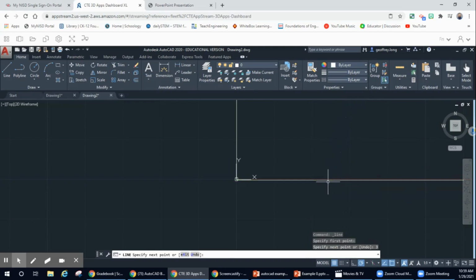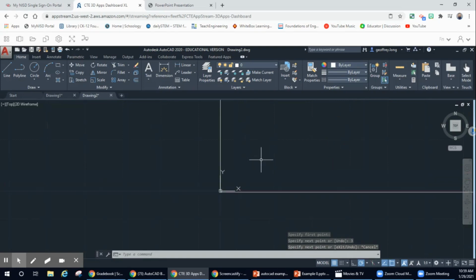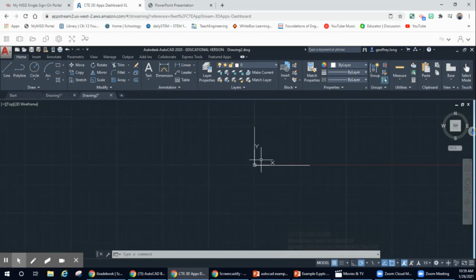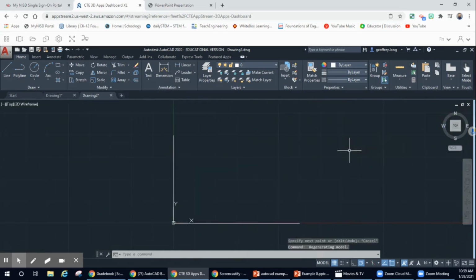Okay, and so now I'm going to hit escape, and you're going to see that I can zoom out now, and that's going to give me my shape that I want, right? So now to recenter the screen again, you can go over here to the top and hit that top view, and it's going to center you based on the size of your shape that you're drawing.